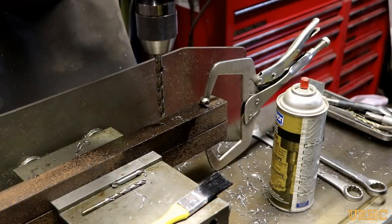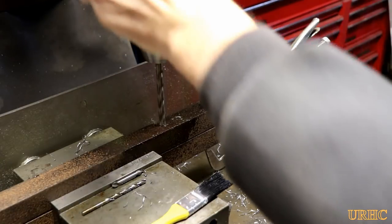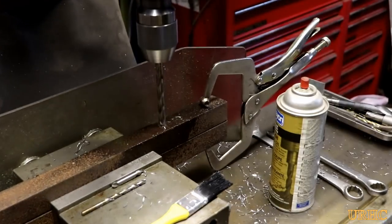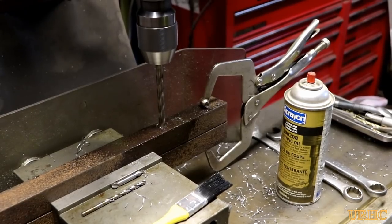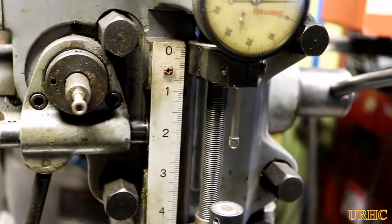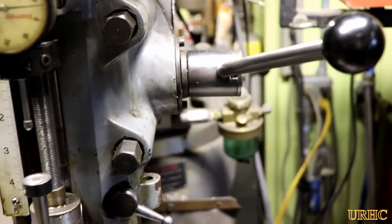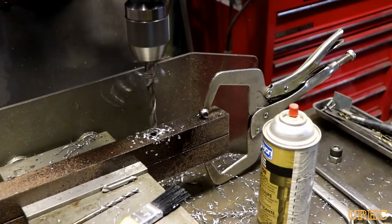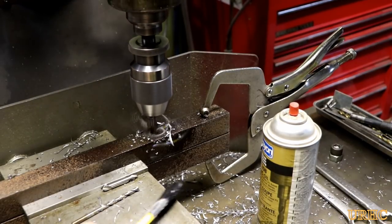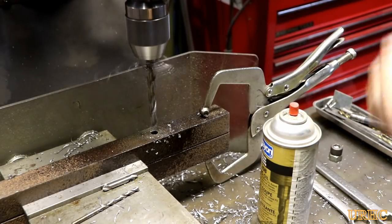I got the small hole popped through and then drilled 3/8-inch clearance holes. The bolts used to mount it onto the snowblower are 5/16 bolts, so I figured I'd drill these out with a little clearance so I didn't have to mess with it later. With the Bridgeport you can use the auto feed — you kick the lever and it automatically feeds the drill down, making it a real easy job. The only trouble is you get some really long chips since there are no chip breakers on the drill.